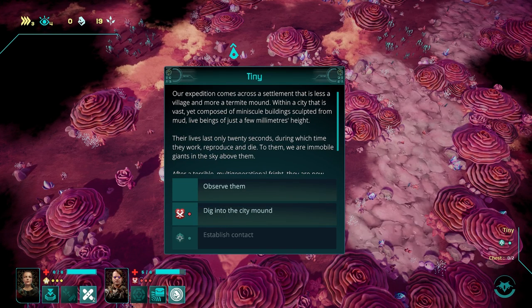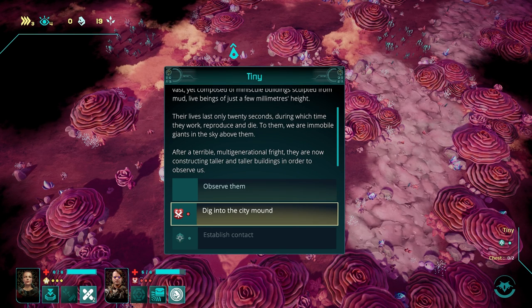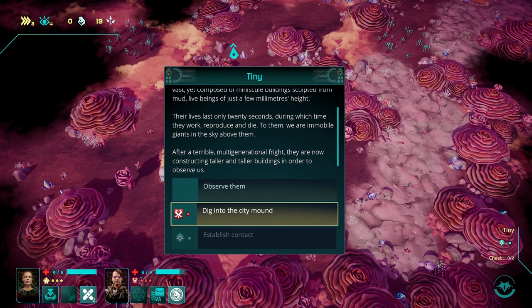So, our expedition comes across a settlement that's less a village and more of a termite mound, within a city that is vast yet composed of minuscule buildings sculpted from mud, live beings of just a few millimeters height. Their lives last only 20 seconds, during which time they work, reproduce, then die. To them we're immobile giants in the sky above them. After a terrible multi-generational fright, they're now constructing taller and taller buildings in order to observe us. Dig into the city mound or observe them. Well, I can't establish contact. This is terrible.